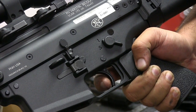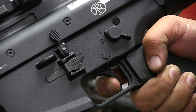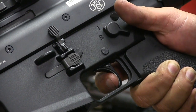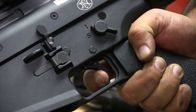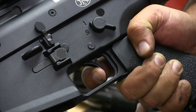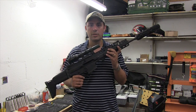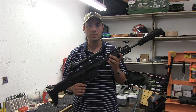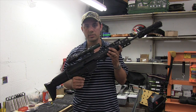All right guys, just for reference, this is a 2-stage trigger, so there is a little bit of take up, and the break is nice and short, not a lot of over travel. Very nice feeling trigger with the trigger press to the rear. Very nice, clean, short, crisp reset. 8-pound trigger down to a 3-pound trigger. I promise you it will help your groups, it will help your hunting, it'll make you a better, more accurate shooter with a nice clean trigger like the one in this Geissele.